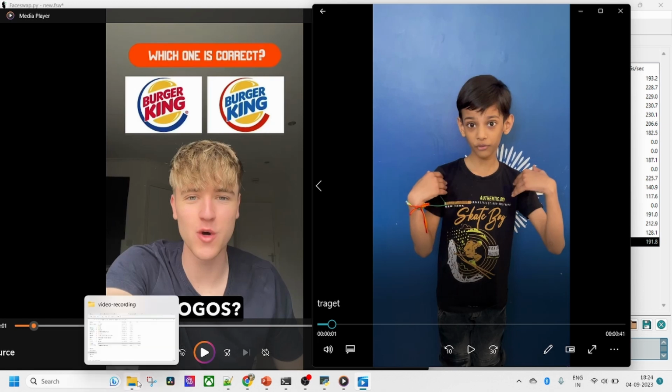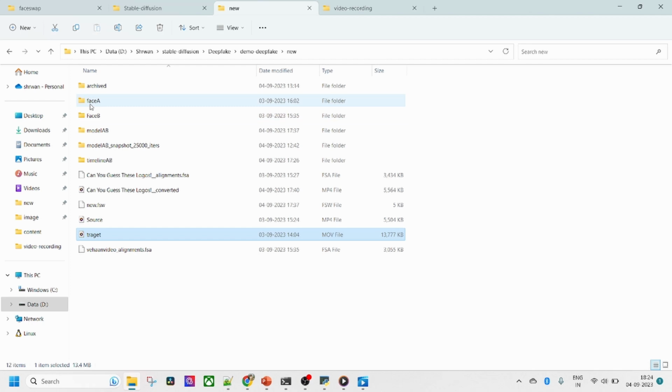So let's create a couple of folders. First we'll create the face A folder, where all the images extracted from the source will be put. Then we'll create the face B folder, where all the frames extracted from the target will be placed.